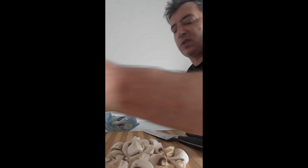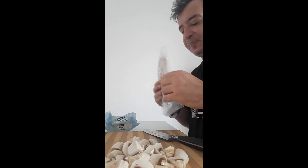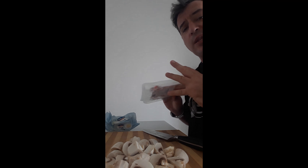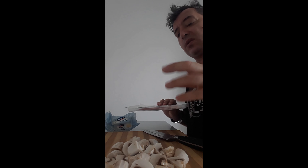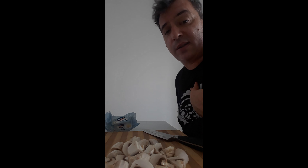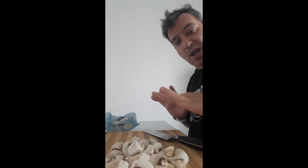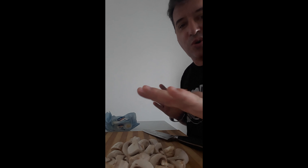On the other side of the pan, I'm going to put my beans with the ketchup. At the same time I'm cooking four things together, because breakfast has to all come together. I'm going to cook the pancetta in its own fat without putting oil. When this cooks up and starts cooking, I'm going to throw in the eggs. Eggs are like coffee — you can do a thousand types.